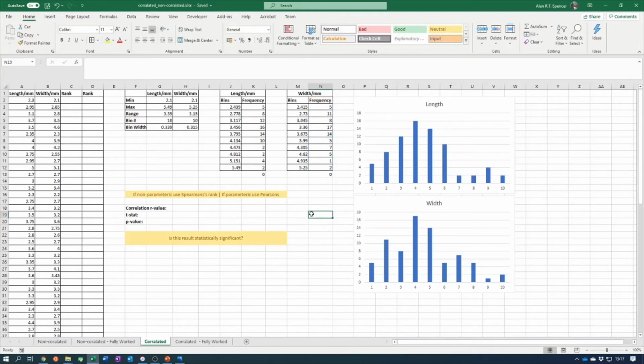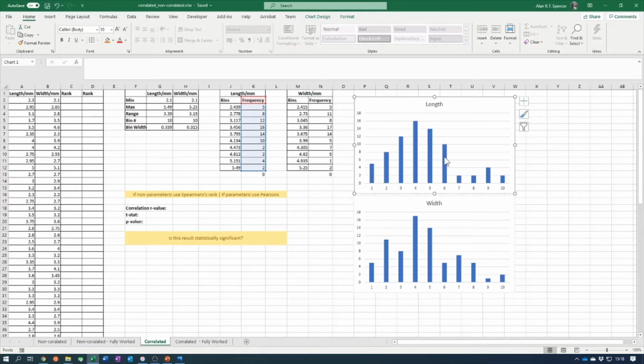So the next question to ask ourselves is: is this data parametric or non-parametric? If we look at our two data sets, we can see that we have a more bell-shaped curve present. And this is in both data sets. However, it's not completely normalized. We do have a central peak, but the tail on our right-hand side is longer than our left-hand side.